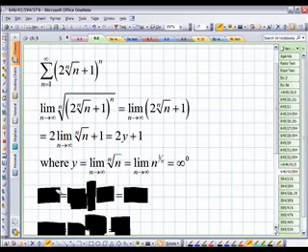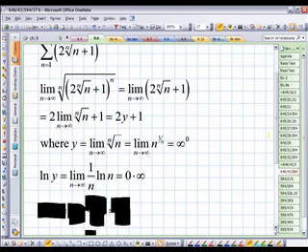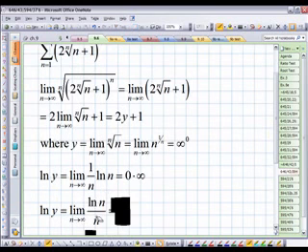So what I will do is take a natural log of both sides. And in doing the natural log, I can take the exponent and put it down in front as a coefficient. And now we have 1 over infinity, which is 0. Ln infinity is infinity. So now it's, again, indeterminate. But what we can do is write it as a fraction. So ln y is now going to be ln n over n. So now we have infinity over infinity, which allows me to then use L'Hopital's rule.